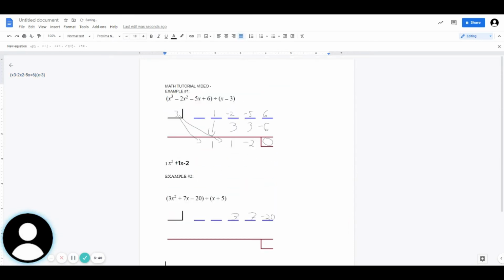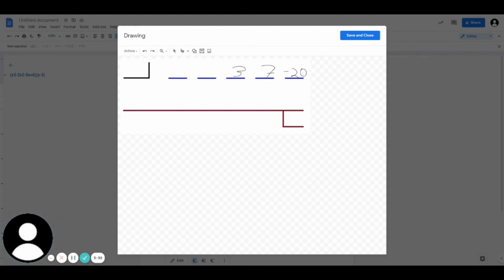As I already told you guys, we only invert the signs here. In this case, it was negative 3, so positive here. In this case, it's positive 5, which will go negative 5 here, right? And yeah, once we have this, it's almost done. I think the difficult part's already done. So yeah, that's pretty easy.